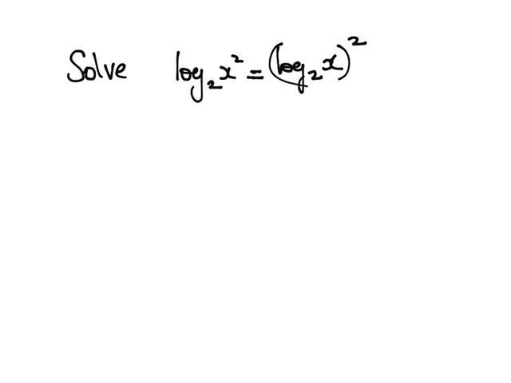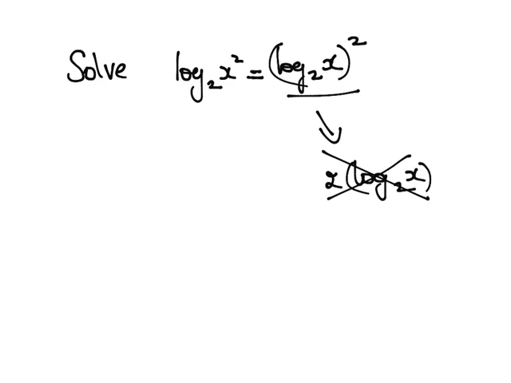Okay, let me solve this problem. Now log x squared to the base 2 equal to log x to the base 2 the whole square. Now I've seen many students commit this mistake. They feel that on the right hand side we can use the power rule. I can bring the 2 in front. So they write this as 2 times log x to the base 2, which is completely wrong. So please don't do that. Only log x squared to the base 2, then that 2 I can bring in front, right? This one is wrong. I can't bring this 2 in front. It's not possible.